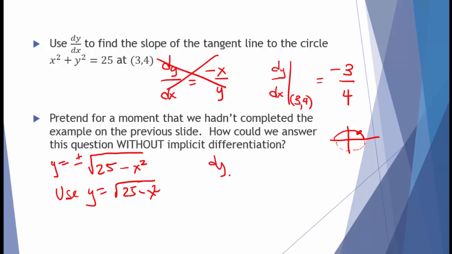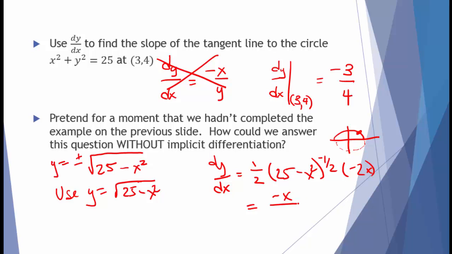So once we know that, we can find dy/dx by taking the derivative, technically, of both sides. The derivative of y with respect to x is just dy/dx, and then we use a little chain rule. 1/2, don't touch your inside function, 25 minus x squared, to the new power of negative 1/2 times the derivative of the inside function, which is negative 2x. Clean it up just a little bit. The 2 in the denominator of the 1/2 will cancel the 2 in the numerator. We're just going to be left with a negative x in that numerator.